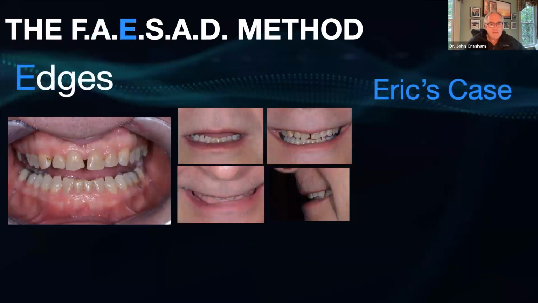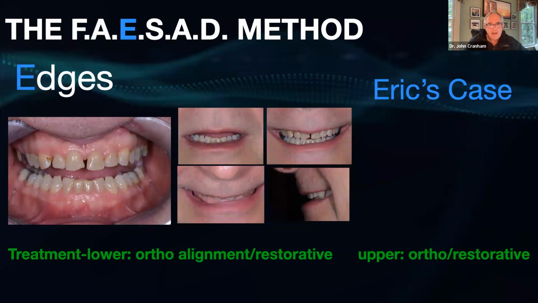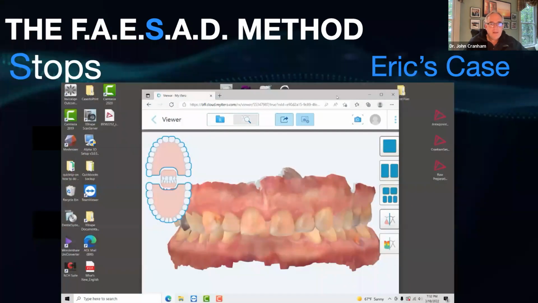We look at the edges of his teeth. We're trying to find a good edge. I kind of like the length of tooth number 9. When we look at his lower incisal plane, it's definitely concave. Canines might be a little tall. These are short. So we're going to find a line there that we can communicate with the lab.